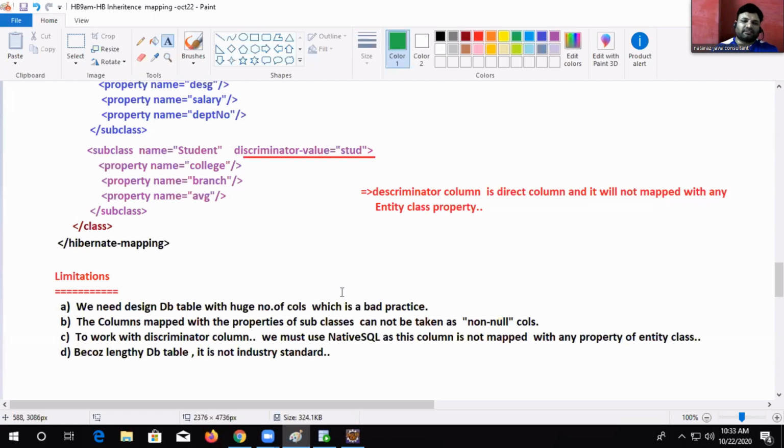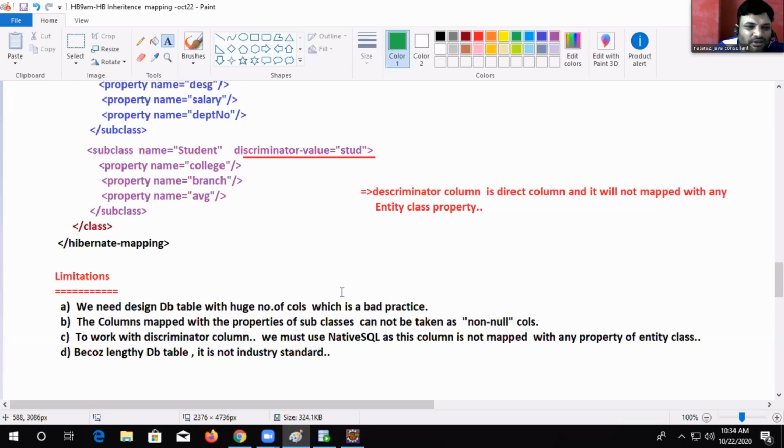Come on, guys. I think after listening to the limitations, your maturity has increased. Okay, now go back to the first statement. Inheritance is there with the Java classes, not with the table. But still I am able to map classes of inheritance with one table or not. In this situation, one table, in future multiple tables, we are able to manage by taking the support of inheritance mapping or not.